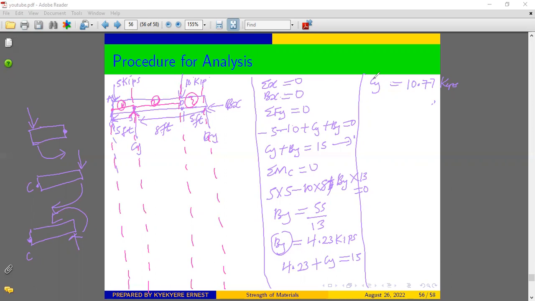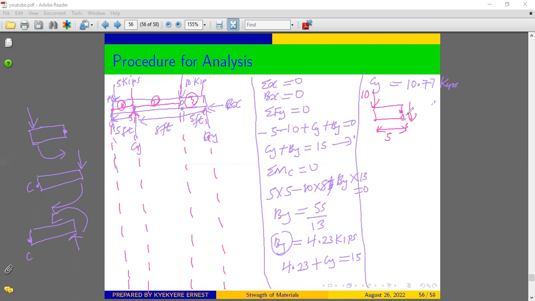What I'm going to do, I draw the free body diagram for section one. The section one will be up to where the force applies. So the force is not part of it. So the section is from A to C, and the force which is at C is not part of it. So we are going to get our structure to be like this. We have 10 kips here. The distance from this to that is 5. This point is point C. So we have our shear force.